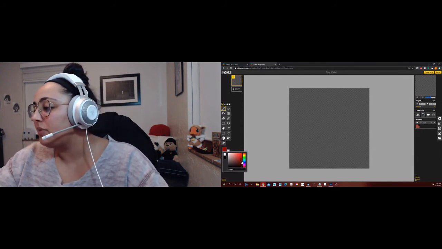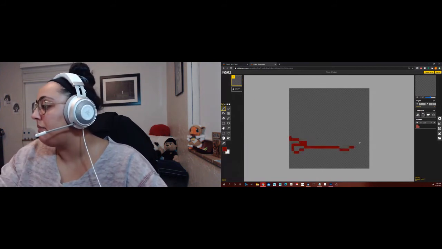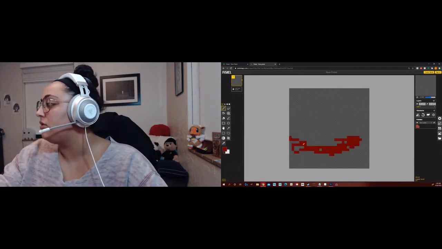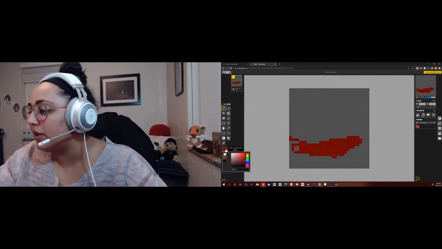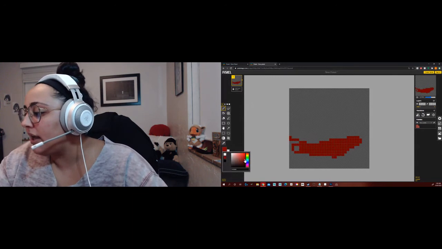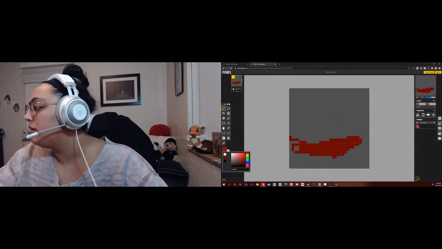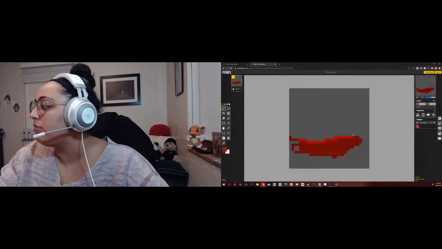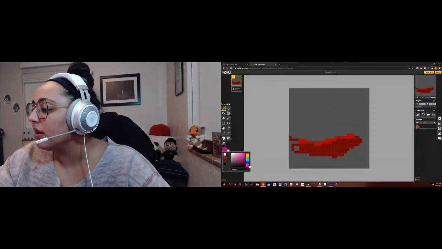So I'm going to start with a dark burgundy because that's going to be my base. So this is my base for my lava. That's going to be my dark burgundy. But then it has a lighter color, like a more bright red. So this will be like the highlight, bright red for my water. And then it has, I believe, a nice magma type of color.